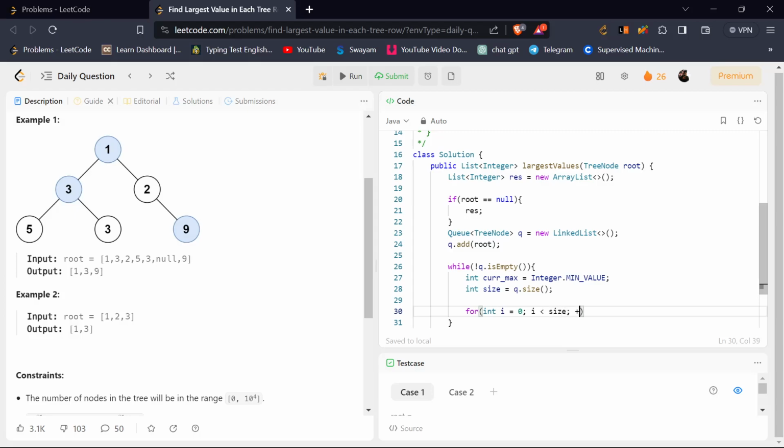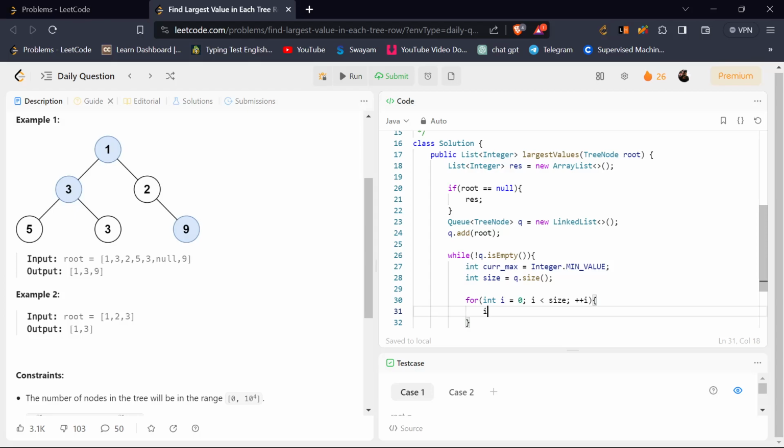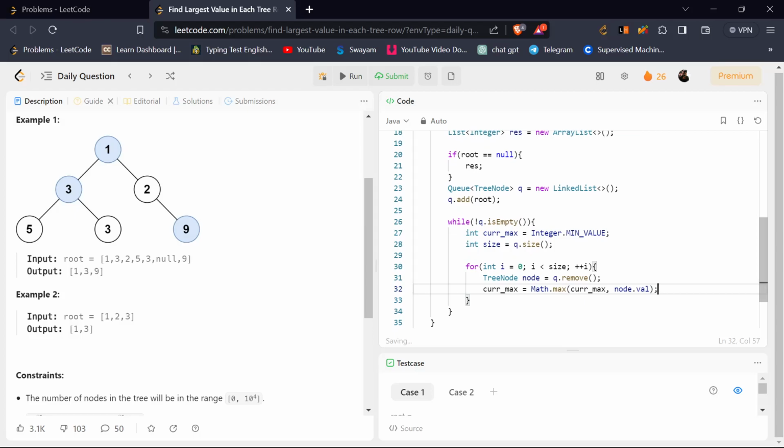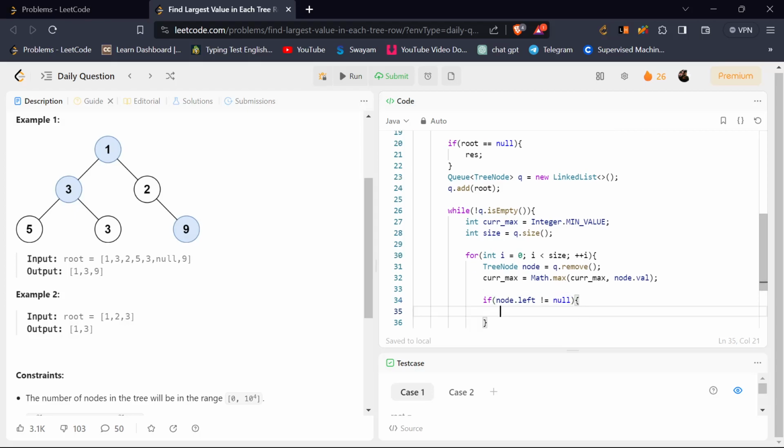Here we remove the node from the queue, and update curMax by Math.max of curMax and node's value. Next, if the left child of the node is not null, we simply add node.left to the queue.